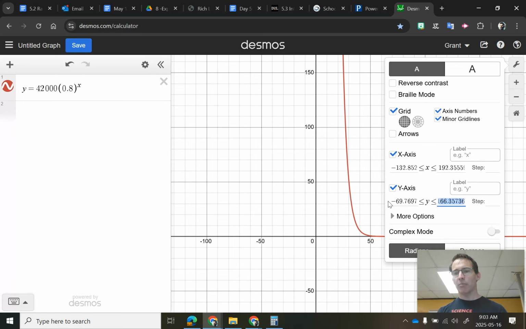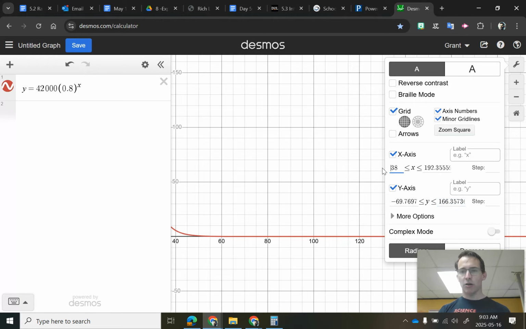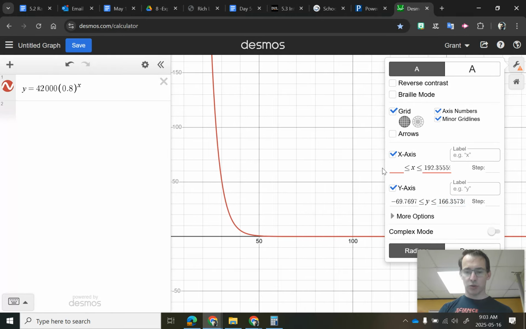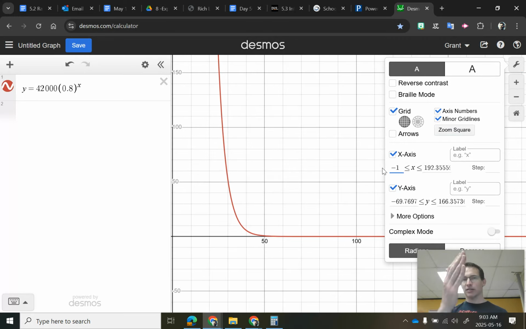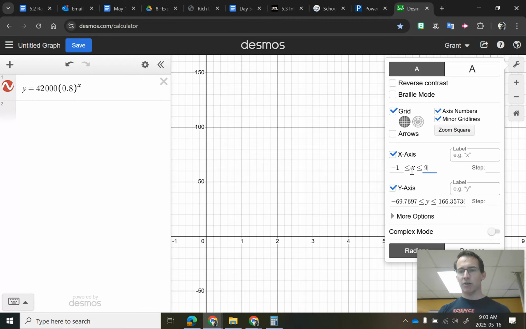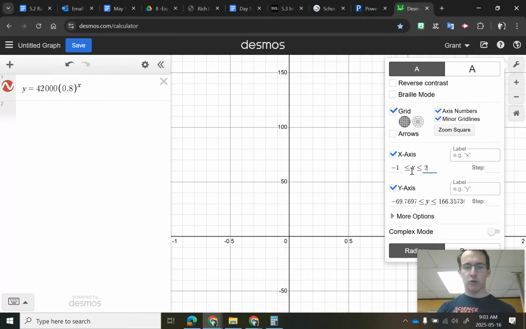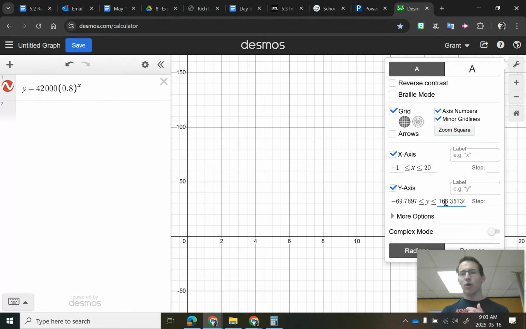What would be a good number to see for y values? 10, 15? Oh, for x values? Yeah, let's talk about x values first. I don't need to see 136 years ago. I probably just need to see, let's just put a -1 so we can see the axis there. But you said we should look at like 15 years or something like that. There's 9 years. Let's do 20 years. Now, what values of the car are we interested in?